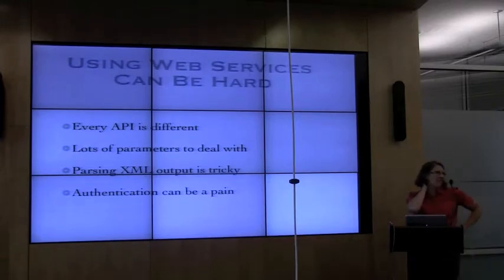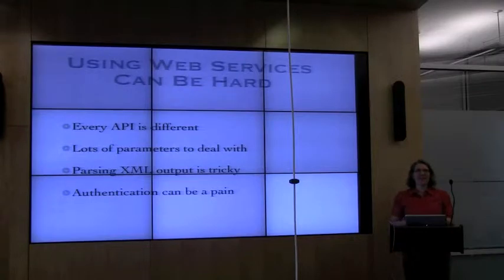Every time I teach web services classes, people are like, oh my god, it's XML. Oh my god, I have to do XPath. Oh my god, every API is different. And so I have to spend 2 hours reading their documentation, trying to understand how I might query it. What are all the possible parameters?